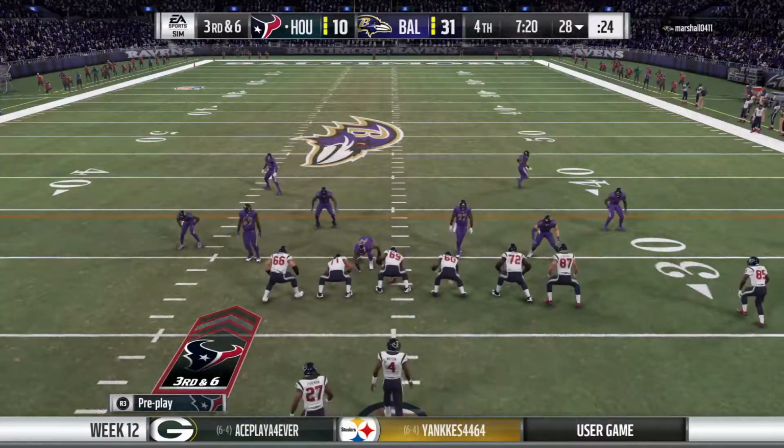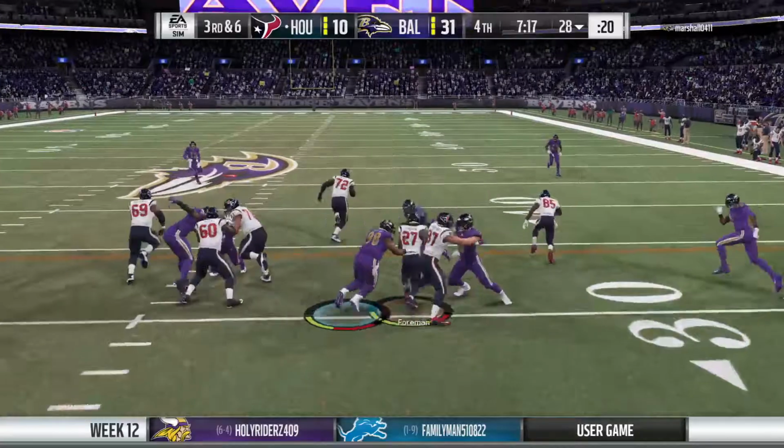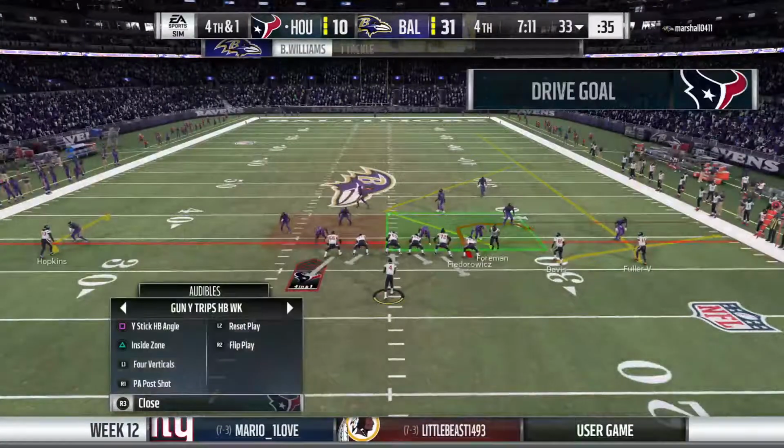The Texans on 3rd down. They've converted just 2 for 6 thus far. This will be 3rd and 6. They'll run it now out of the gun. And he'll get it up to the 33-yard line. It's a gain of 5 on the play, and it'll bring up a 4th down.